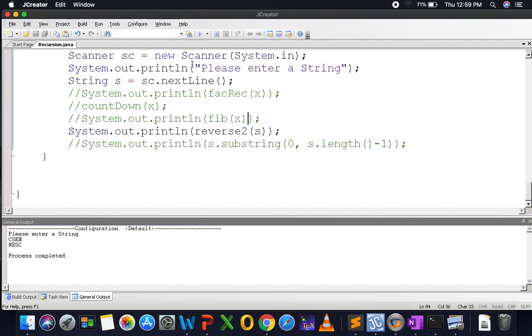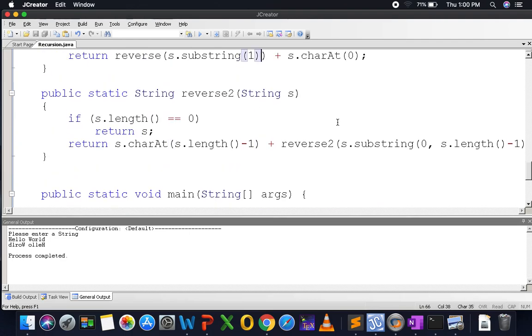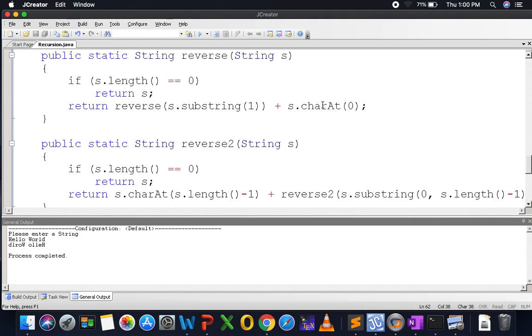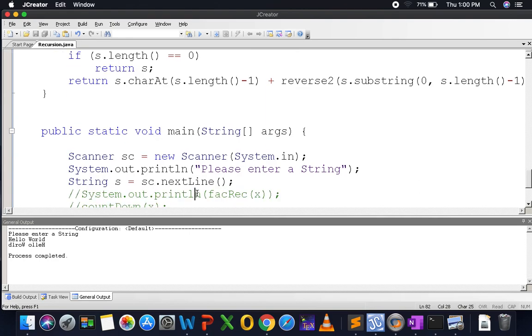And if you do it with any other string, since I am entering here a line, if I do it with hello world, then the whole thing will be reversed, starting from D till you reach the H. Thus, the reverse has now been implemented recursively in two different ways. The first way is to take the characters forwards and concatenate them backwards, or you take the characters backwards and concatenate them in the front of the string. Both of them will give me the correct result.